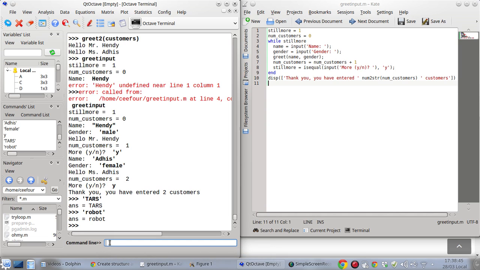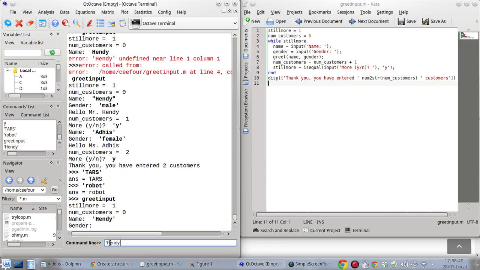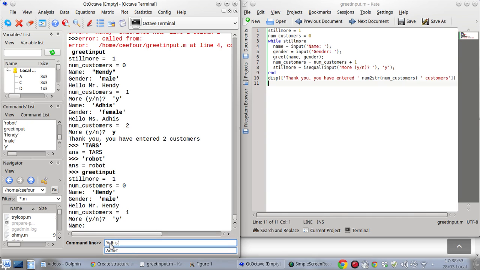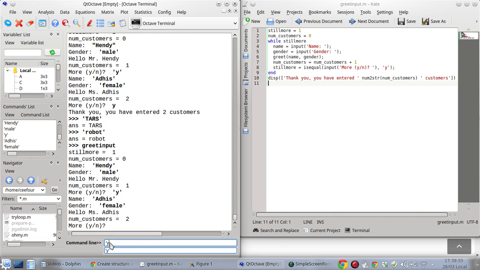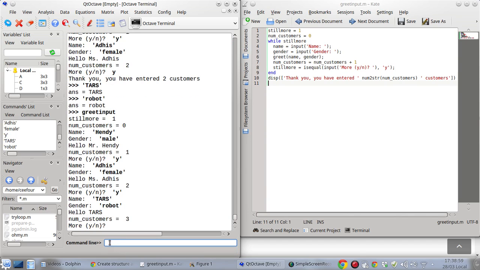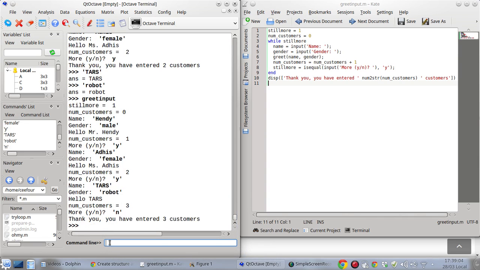The second more is wrong. Let me try that again. First is Andy, male, and then yes, and then IDs, female, and then yes again, and then TARS, robot. This time it's a no or just anything else. Okay, let's enter 3 customers.